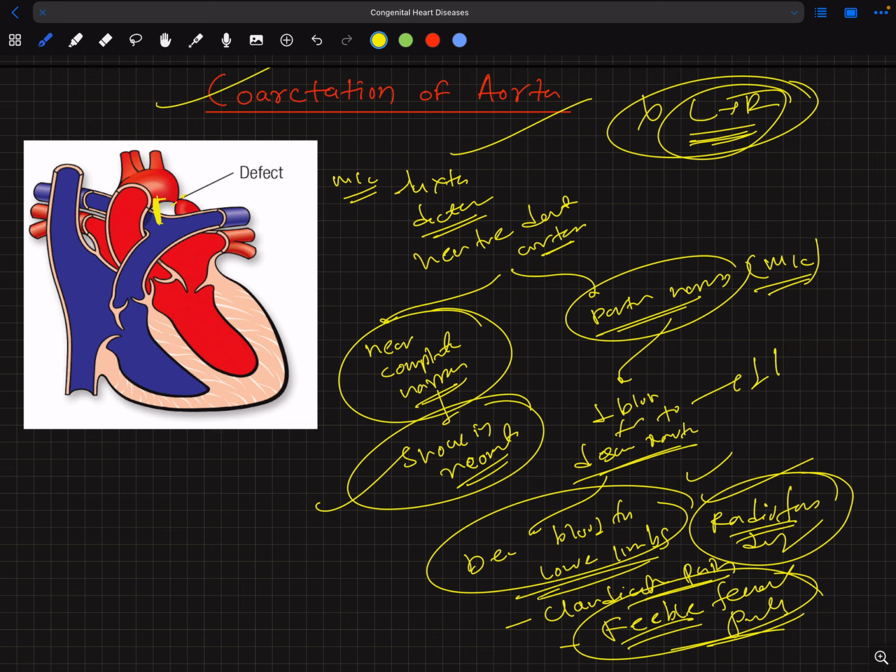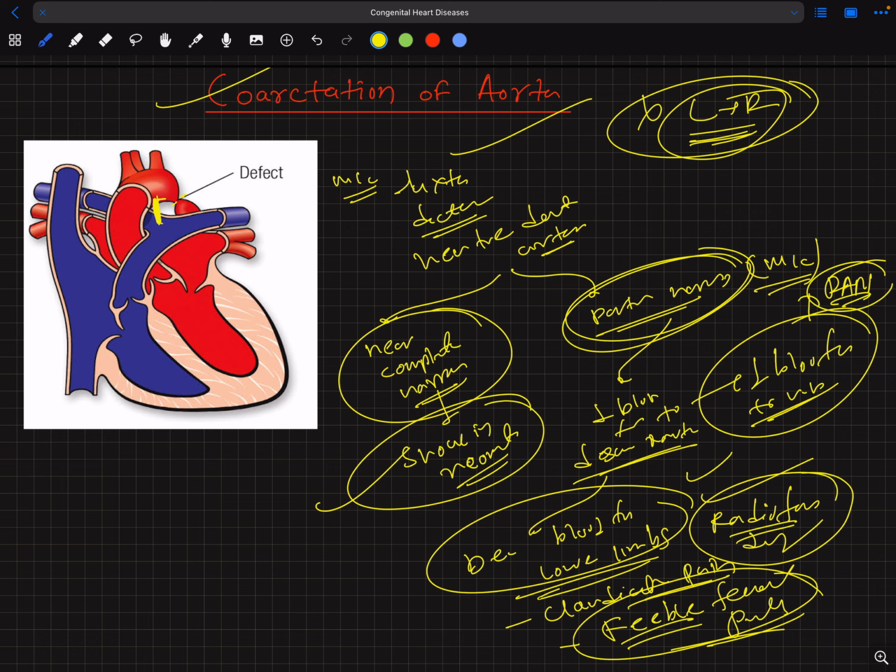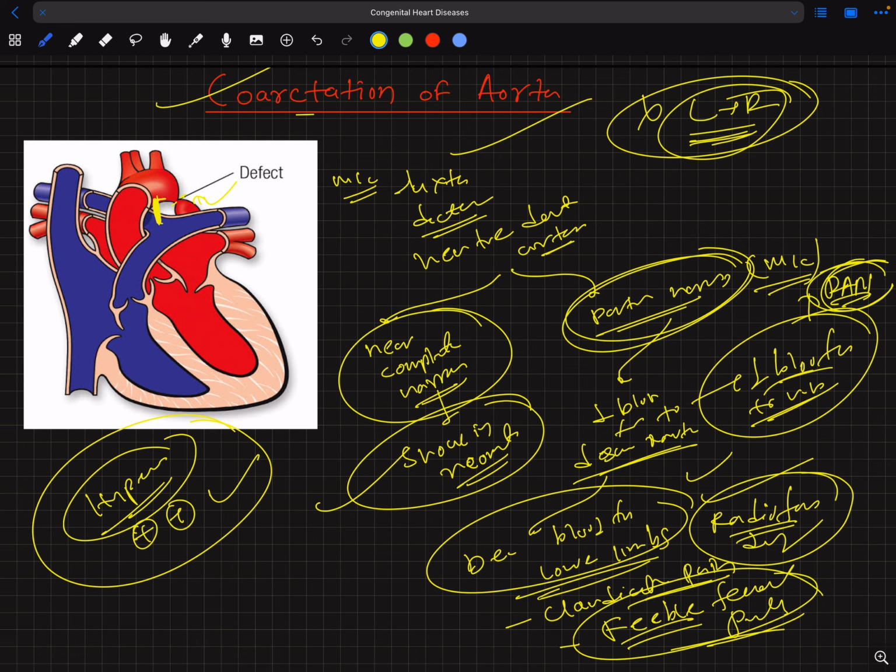So it is a characteristic of coarctation of aorta. And if there is decreased blood flow to the kidney, that is, decreased kidney perfusion, it can release renin and further activate the RAS system. When the RAS system is activated, it can lead to hypertension. Also, when there is partial closure, the resistance here is increased, which can also lead to hypertension. So hypertension is the most common presentation in coarctation of aorta.